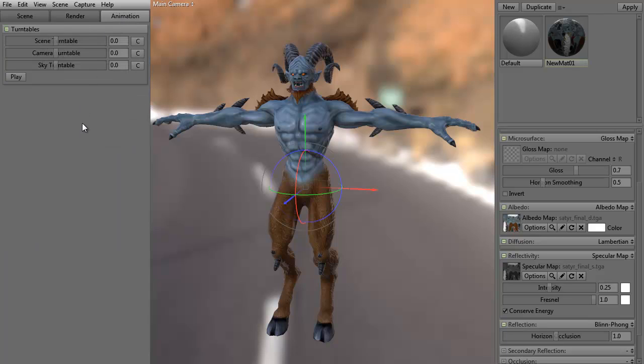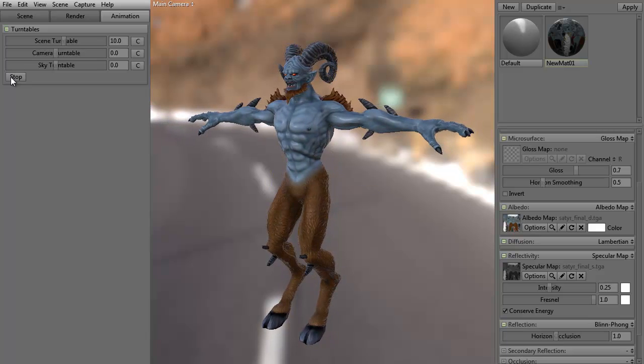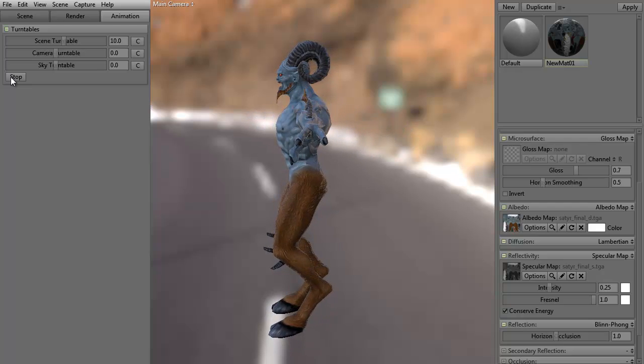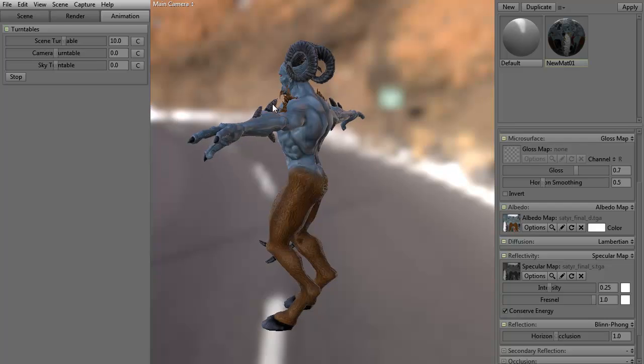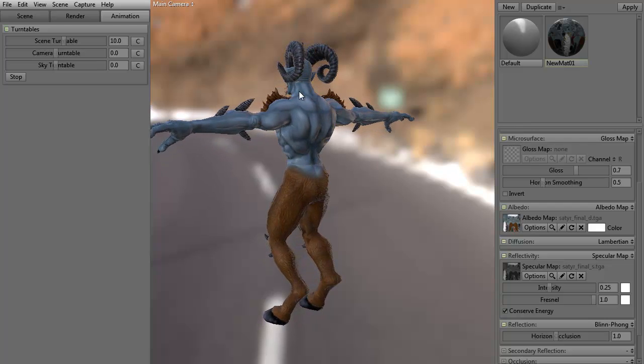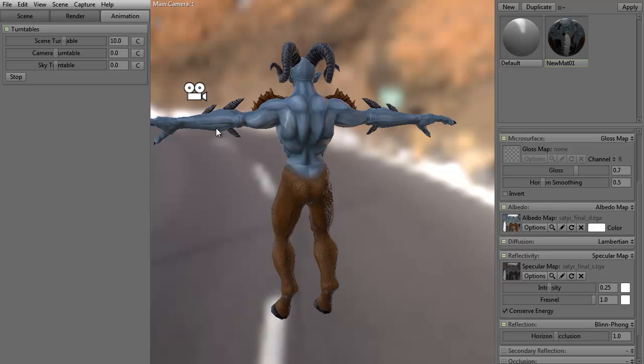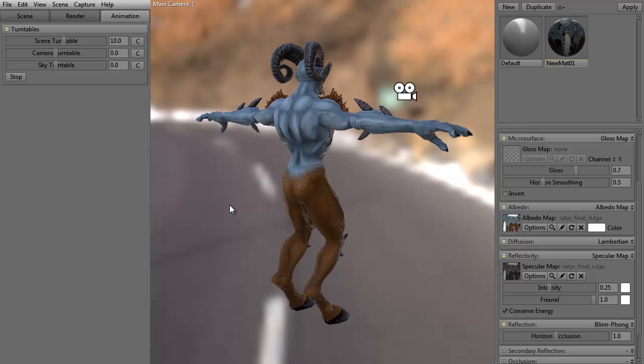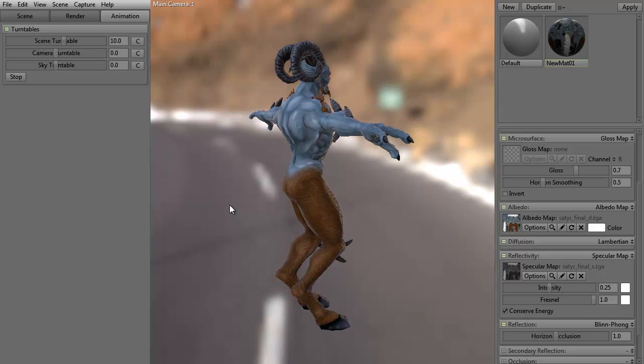If we go to the animation, there are a couple of different things you can do with the animation. You can do the scene turntable, so you can decide to have the scene rotate around. For instance, let me show you really quickly, and we'll do a play. And we're going around the scene. Of course, our background doesn't change, but our scene does. Obviously, you can see the background of the beard is even there. But there's the camera. You can see how the camera is, because we're looking at the entire scene as it rotates around, and our camera, of course, is in that direction.